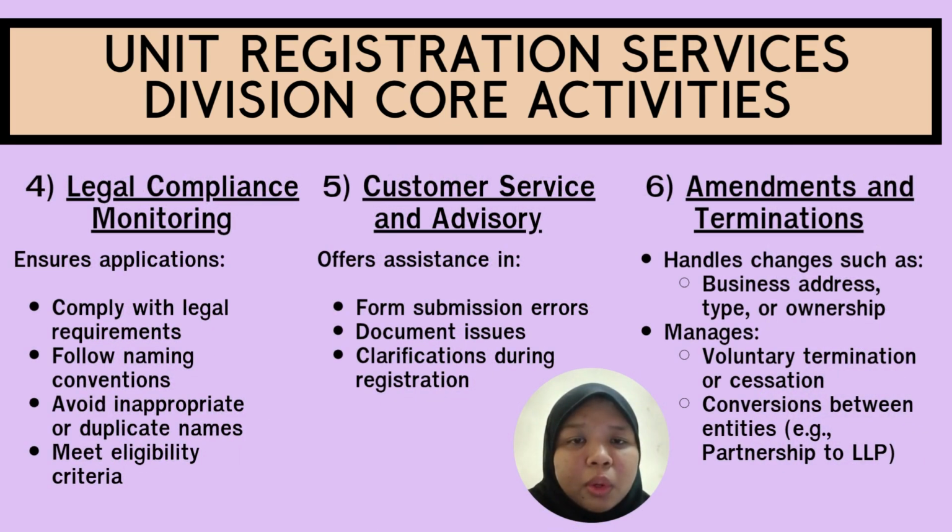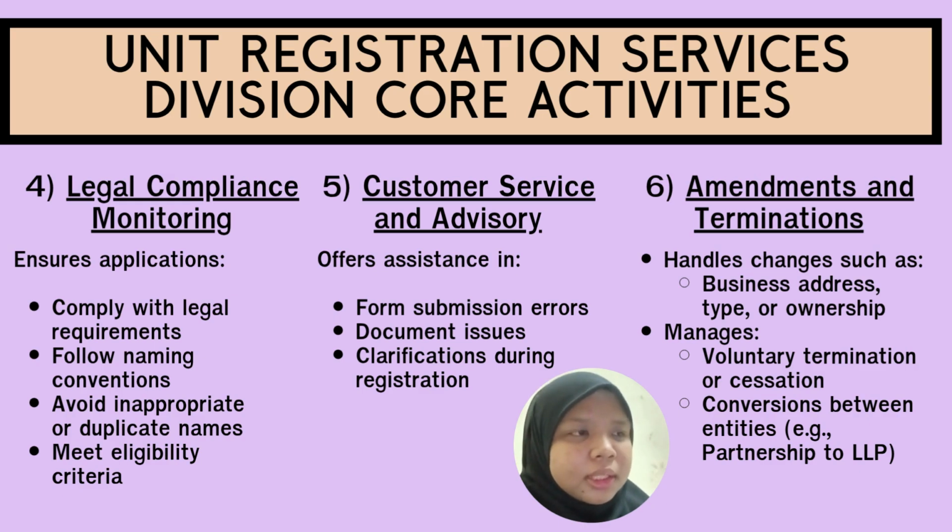business entity. So for the fourth core activity, which is legal compliance monitoring, they will ensure the application complies with the legal requirements, follows the naming convention, and also avoids any inappropriate or duplicate names. It is also to meet the eligibility criteria. The fifth core activity is customer service, where they offer assistance with submission errors, document issues, and also clarification during registrations.